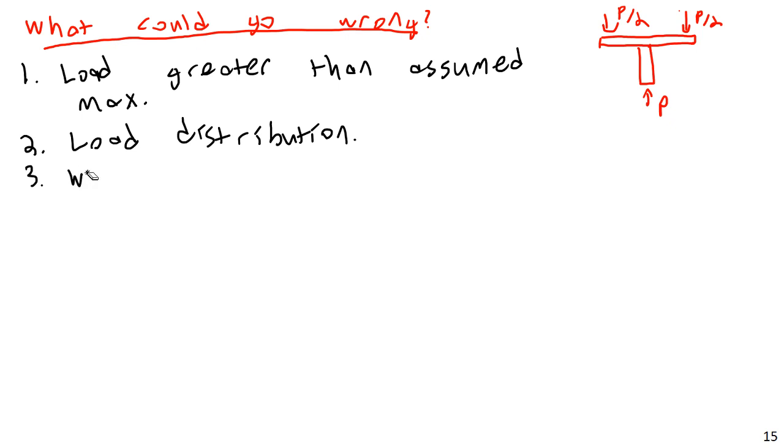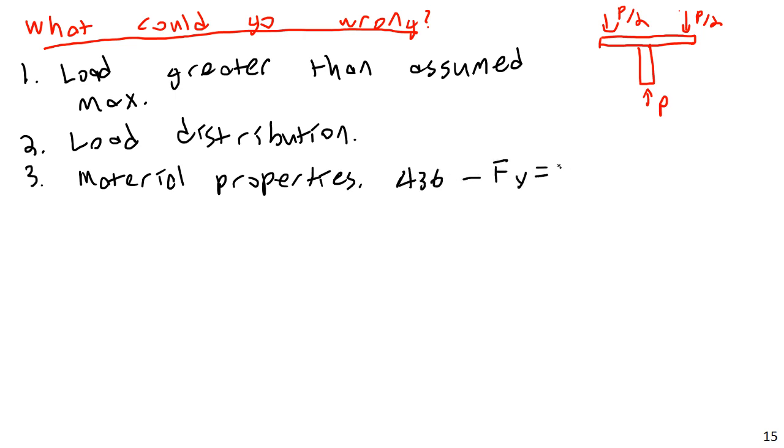What about material properties? In other words, let's say I build this thing out of A36 steel. A36 steel has a minimum yield strength of 36 KSI. That's why it's A36 steel. It's a good, bog standard, relatively affordable type of steel. It's been used for a very long time. So A36 will have a yield strength of 36 KSI, at least if it's up to spec.